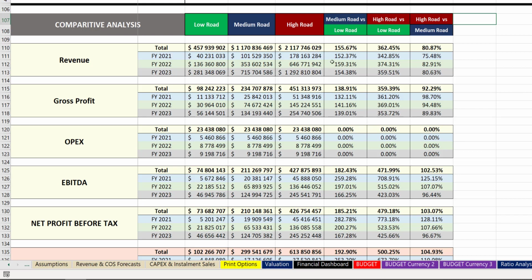Once again, the color coding for year 1, year 2, and year 3 remains consistent. The values in terms of revenue, gross profit, OPEX, etc. are provided for each of the scenarios. So the first scenario, scenario 1, scenario 2, scenario 3, the values going down. Then scenario 2 compared to scenario 1. Scenario 3 is compared to scenario 1, and scenario 3 is compared to scenario 2, and shows the percentage change, upward or downward. More likely it will always be upward, seeing that the concept behind the budget is to start with your base case and have your improved scenarios being your second and third.